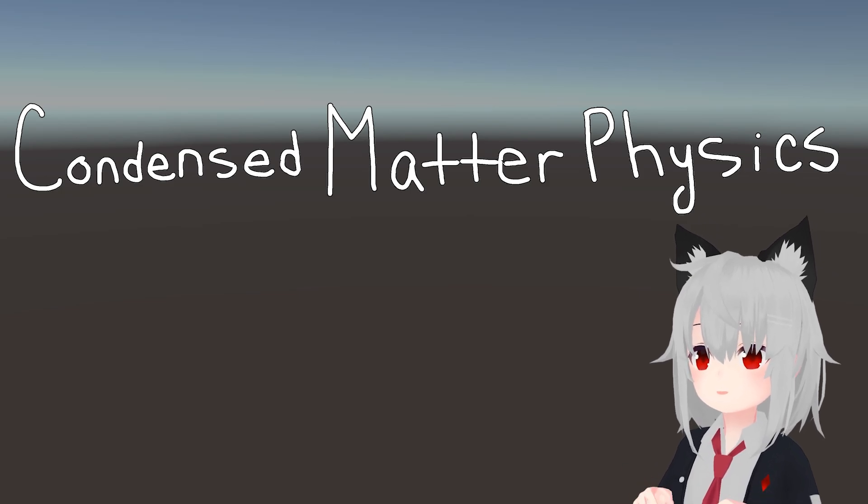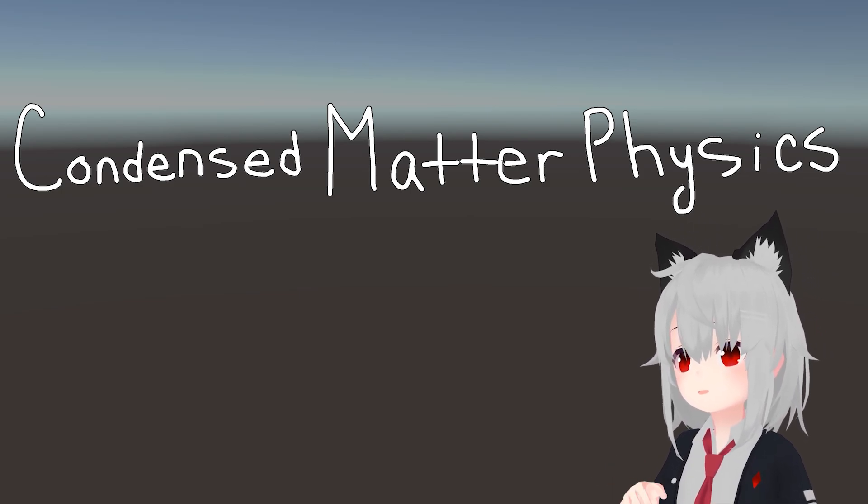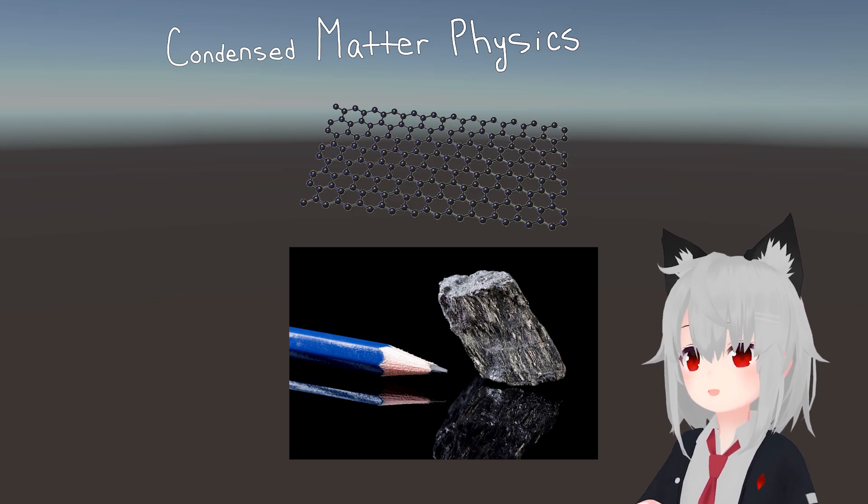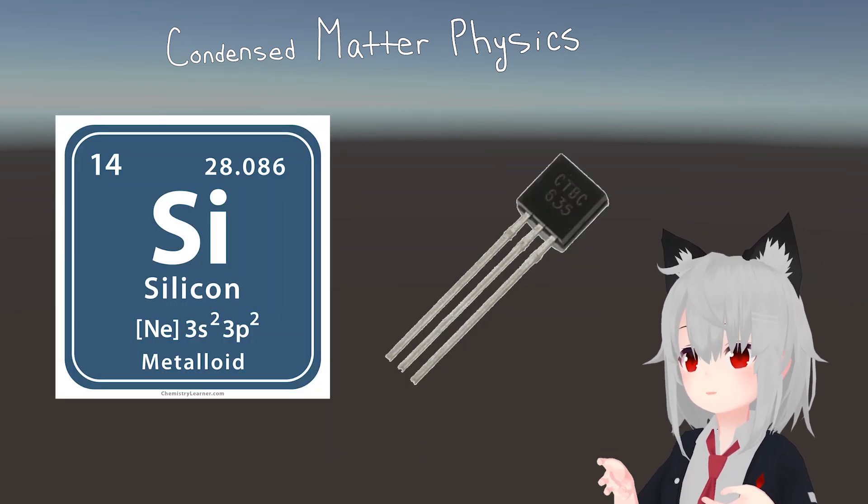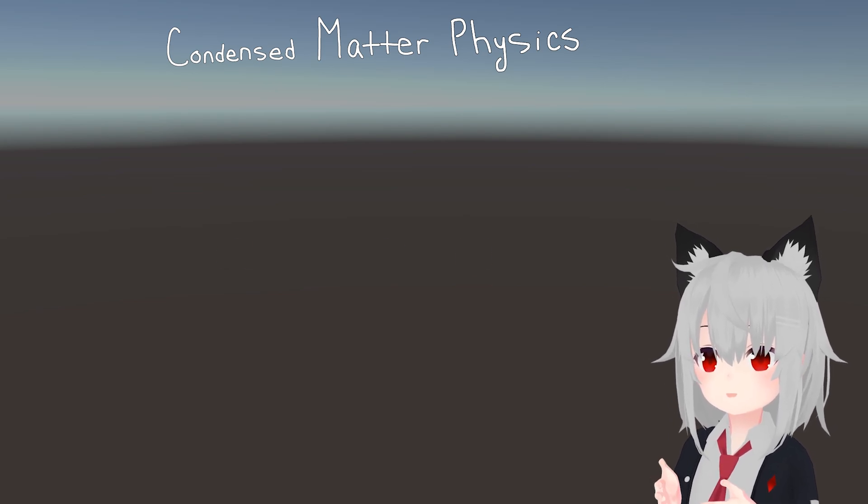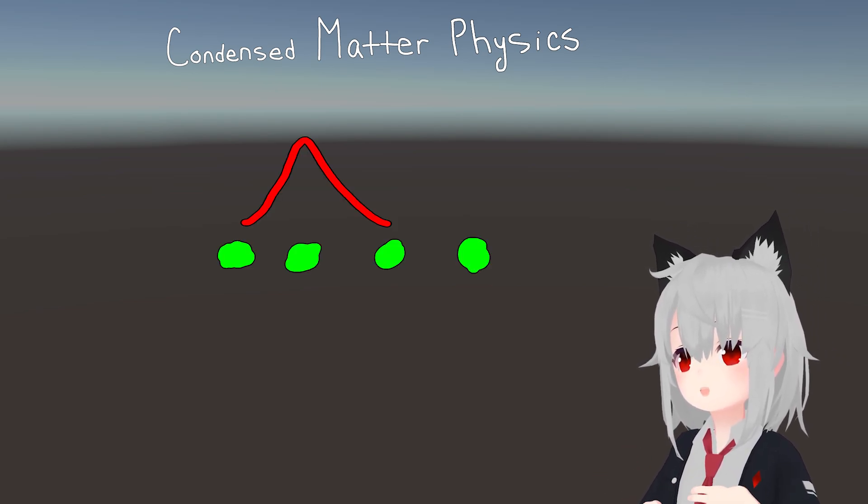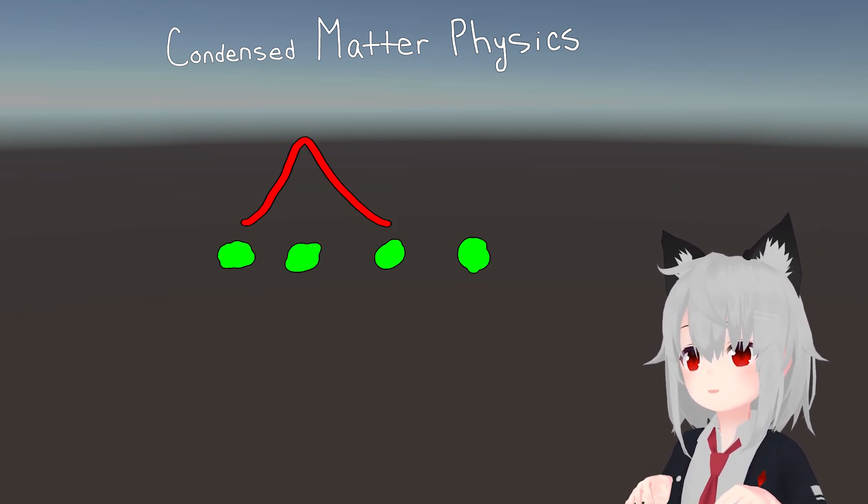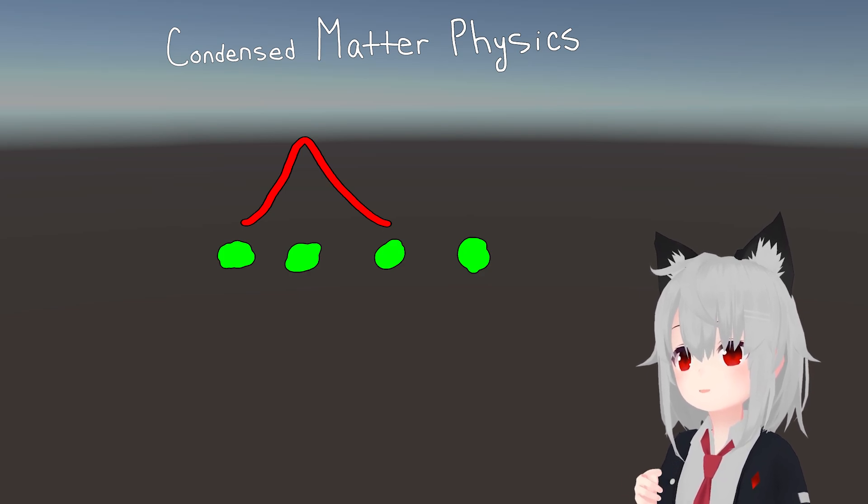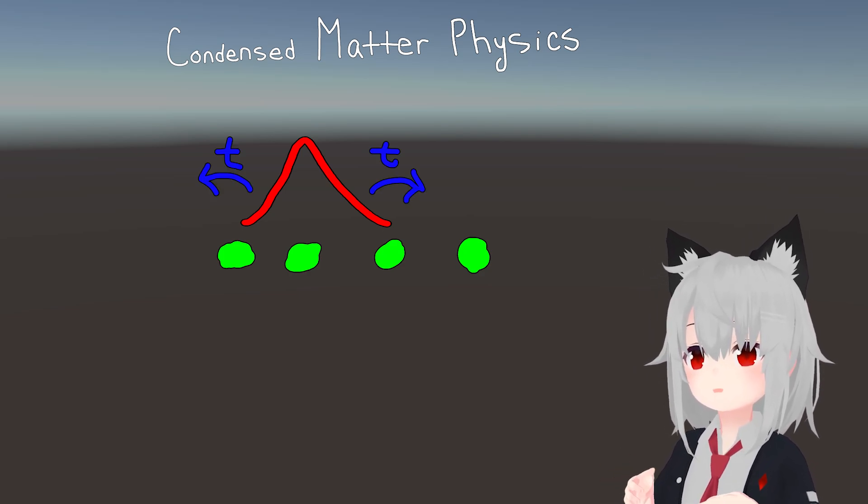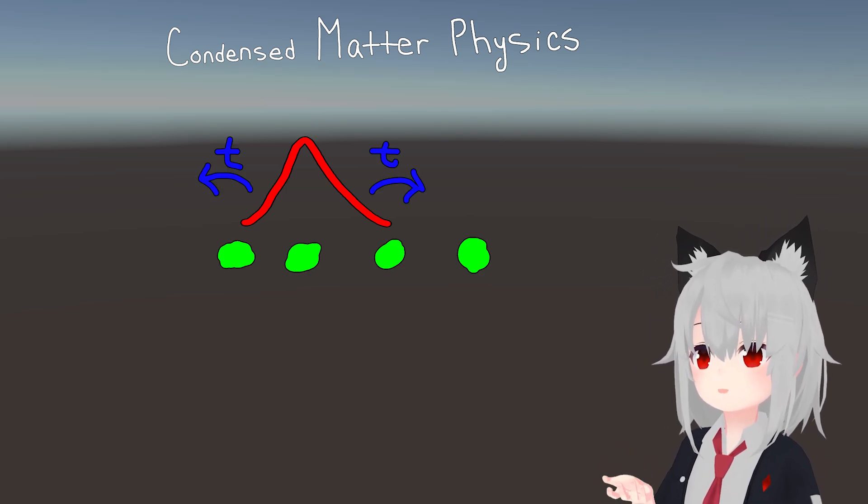If you're not familiar with condensed matter physics, then this is a subfield of physics which basically studies everyday objects, like the graphite found in your pencil, or the silicon found in most transistors. These are crystalline systems, and they can therefore be modeled by a periodic array of atoms, whose valence electrons are more or less localized around their parent atoms, but which are allowed to hop with some non-zero probability between neighboring atoms.